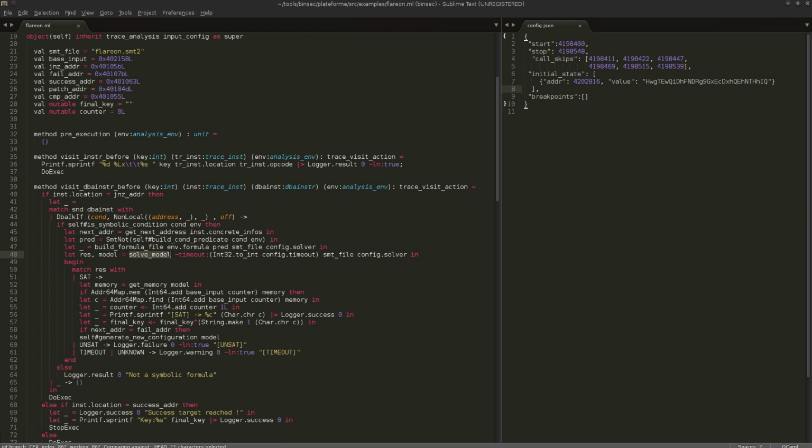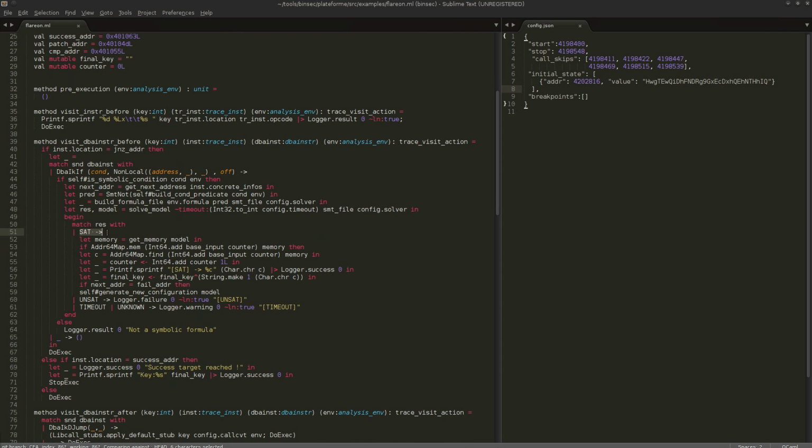We try to solve this formula, and the output is the result and a model if the formula is satisfiable. If the result is satisfiable, we get from the initial memory the value of the right character and print it on the output.